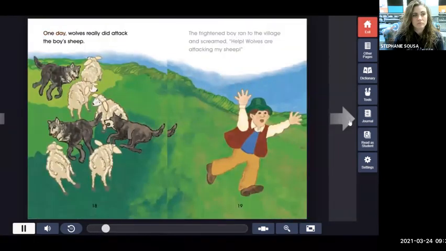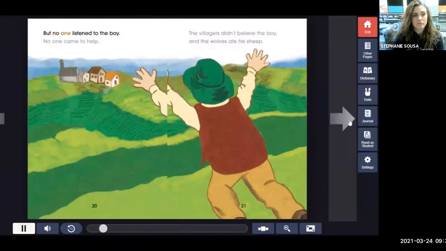One day, wolves really did attack the boy's sheep. The frightened boy ran to the village and screamed, "Help! Wolves are attacking my sheep!" But no one listened to the boy.